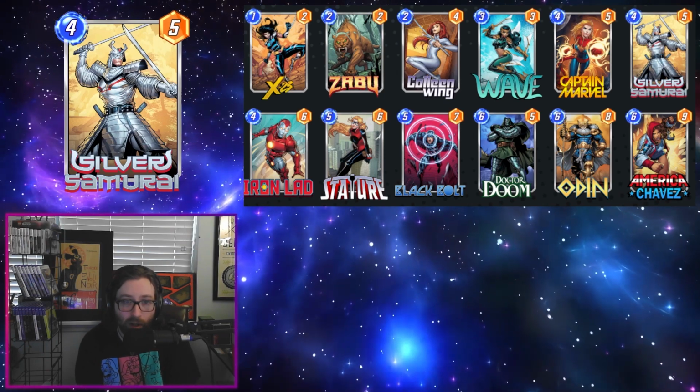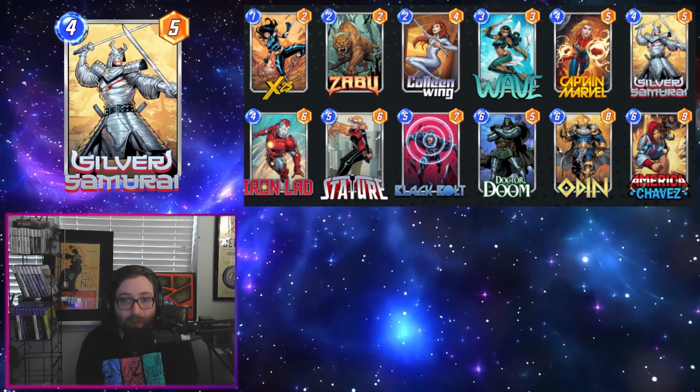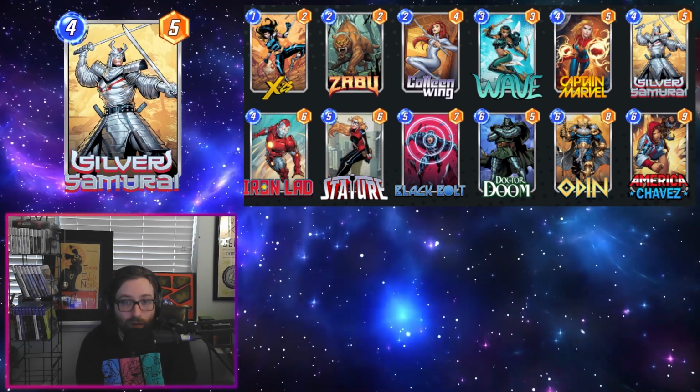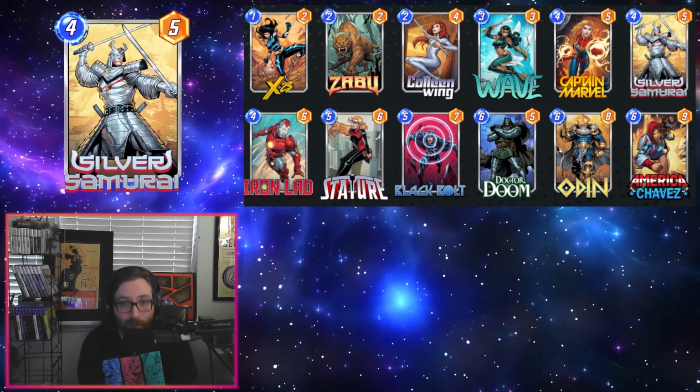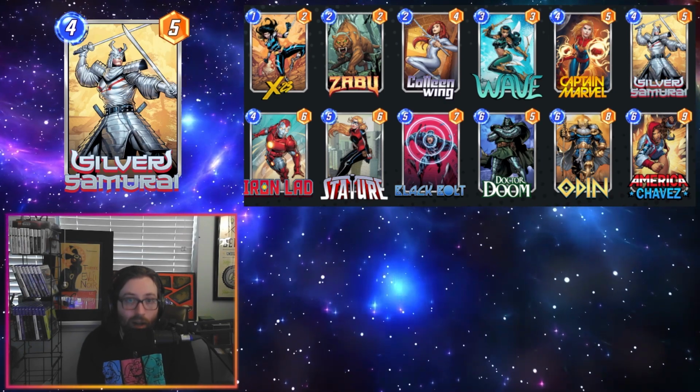Odin is also powerful here, not only with Doom or our lad copying Doom, but against decks that are trying to play a lot of cards, we can potentially wave early to cheat out Odin, rebuy the wave effect, play another big 6-drop, and just generally be far ahead of our opponent.